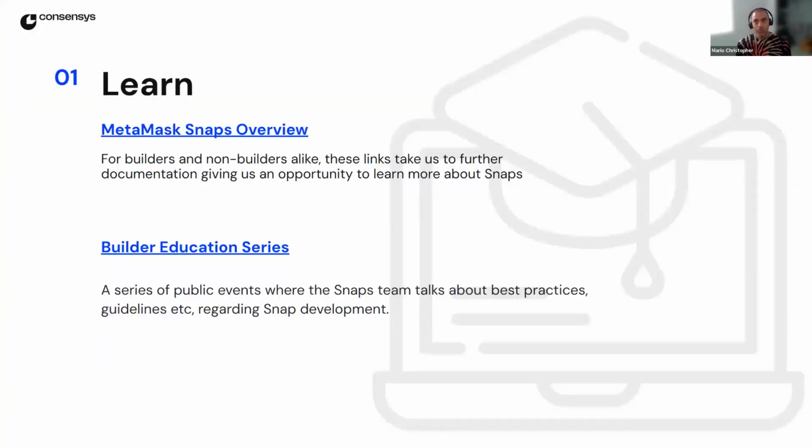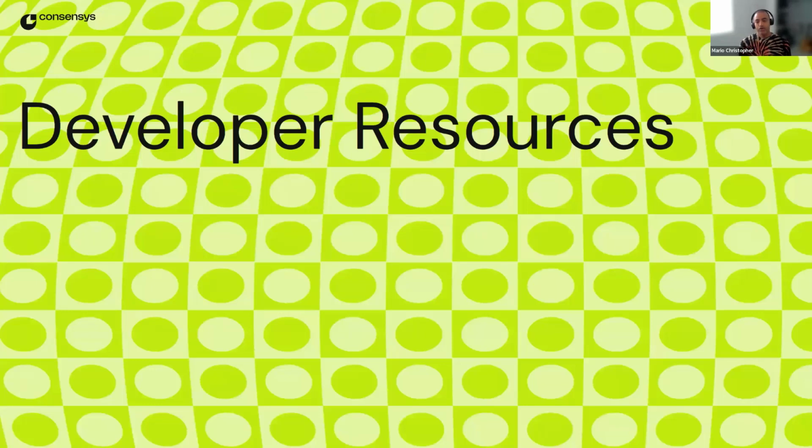So yes, you have developed your snap and it's out there, but how does this whole process start off, right? We are going to be talking about developer resources now. As a developer or as a person who's interested in snaps, you might be going through different phases of your development process. And we want to provide resources on each of these phases, such that your journey through these phases is seamless, smooth, and effortless, thus allowing you to develop that final snap, which is the best snap in the world out there. So let's look at the first phase that you might probably go through.